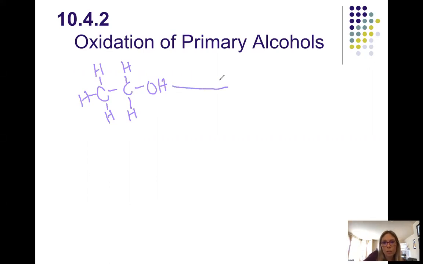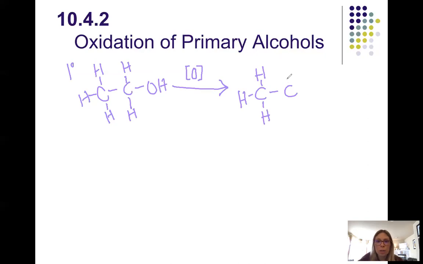So I'm going to draw something weird up above my arrow here, which I will interpret for you later. Really specifically, this is indicating that an oxidizing agent is present. And so what ends up happening is we're going to take our primary alcohol, and when it's exposed to our oxidizing agent, nothing is going to change about the part of the molecule from over here. It's only going to take place on the carbon where our hydroxyl group was directly connected.